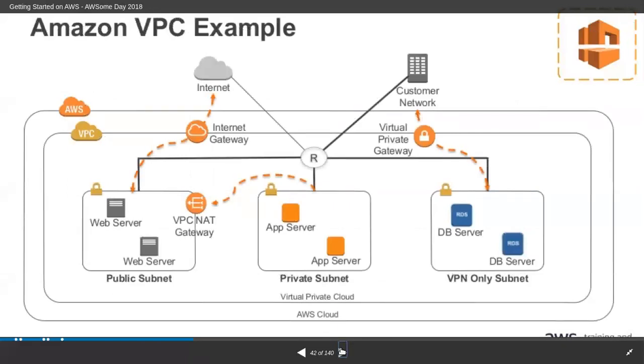Let's see some general example of how these things work. Don't worry about the terminology. Let's go with this diagram. So now, from a layman's perspective, let's say I'm somewhere here on the internet. If I look from the outside perspective, what we can see is AWS, the outer layer. So everything is within AWS. Now within AWS, there is something called VPC. Whatever systems you have, some servers, your regular machines, everything is under the VPC.